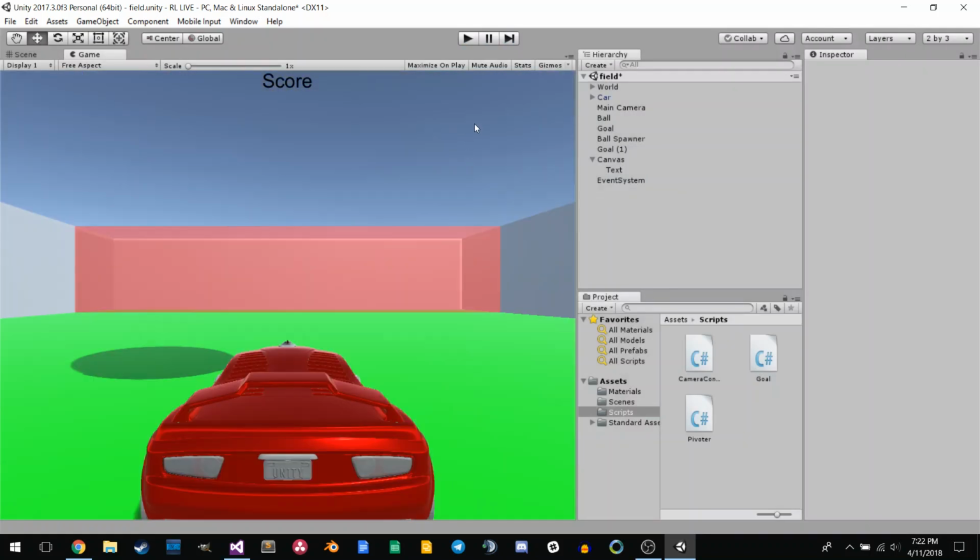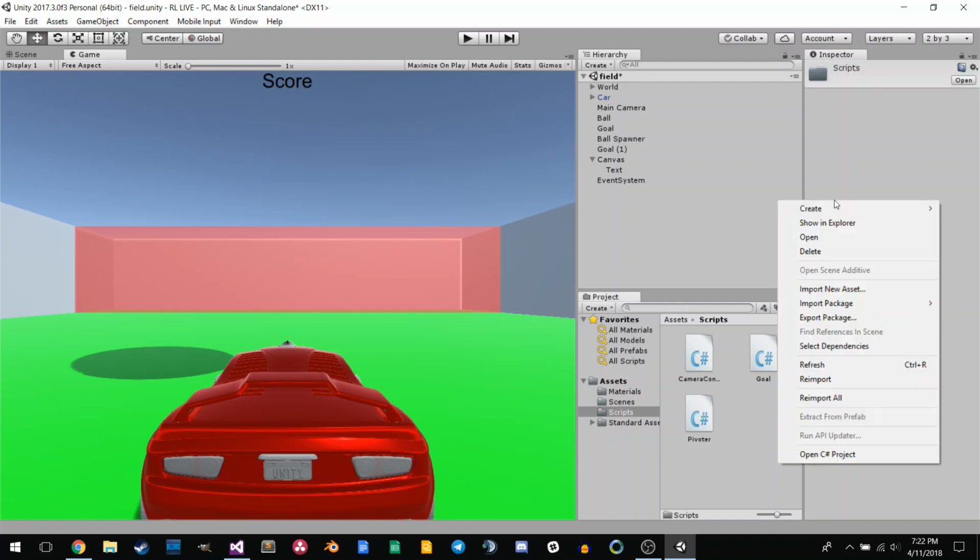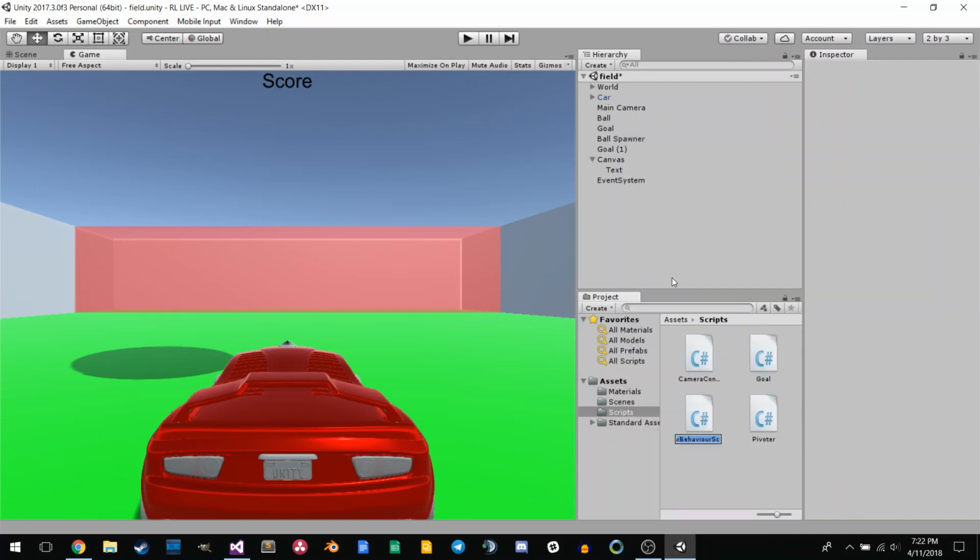So what we need to do is make our scoring system. And we're going to create a method in that scoring system that gets called every time the ball is moved into the goal area. Okay, so in your scripts folder, let's go ahead and create a new script. Let's call it Scorekeeper.